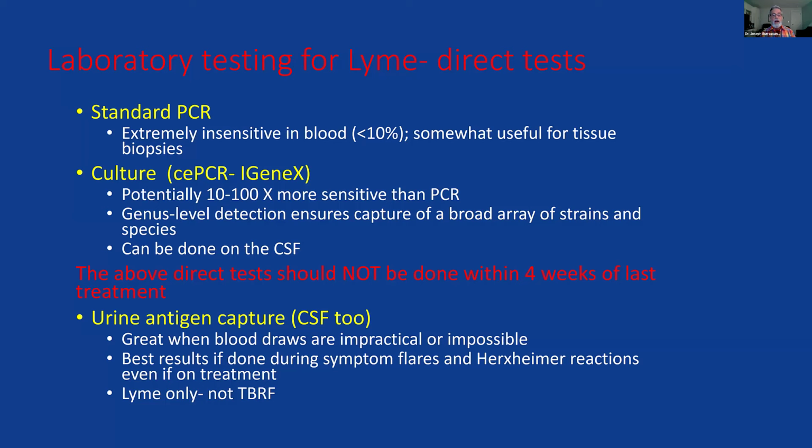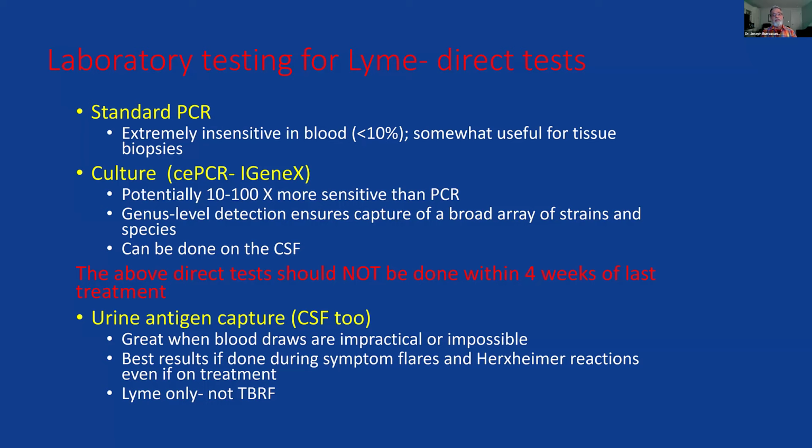And again, with a Herxheimer reaction, often what we would do is intentionally treat the patient for a few days and collect urine on three different days, days 2, 4, and 6, or 1, 3, 5, just to get it to show a positive. And in this case, you believe the positives and not the negatives. The only limitation, it's not for relapsing fever Borrelia, just Lyme.